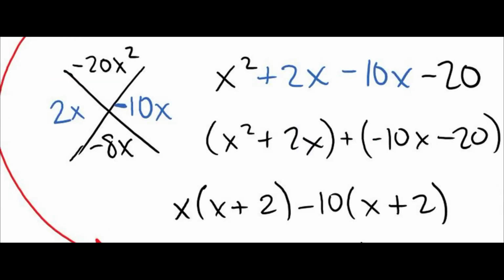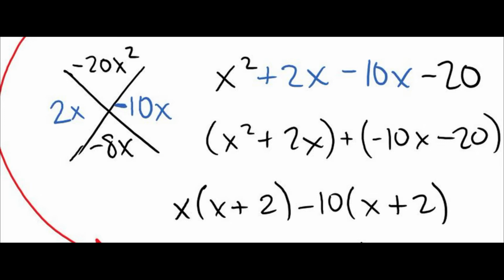Then I just put parentheses in there, and the one thing you really need to pay attention to is when you put the parentheses in there, make sure there's a plus sign between that 2x and that negative 10x. So the negative kind of gets assigned to the negative 10x. So then I just factor out what's common in each of those parentheses separately. So in the first one, both of those have an x, so that's how I get the x out front. The second set of parentheses, both of those have a negative, and 10 goes into both of those, so I pull out a negative 10.